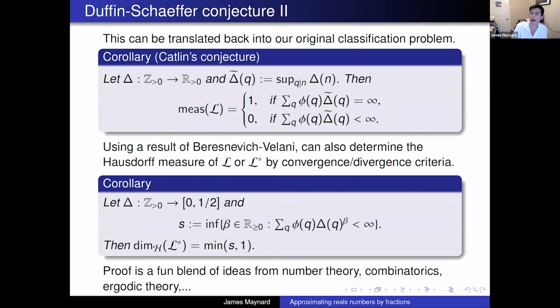So the proof itself is actually a very fun blend of a number of different ideas coming from classical number theory and analytic number theory and Diophantine approximation, but also bringing in new ideas from combinatorics or ergodic theory, and they all combine in a very satisfying manner. So for the rest of my talk, I'd like to just give a flavor of some of the way that the ideas fit together in the proof, and to give a very broad-based overview, because I think it's very nice the way that we get this very clean statement in Diophantine approximation, but relying on lots of different ideas from different subfields of mathematics.